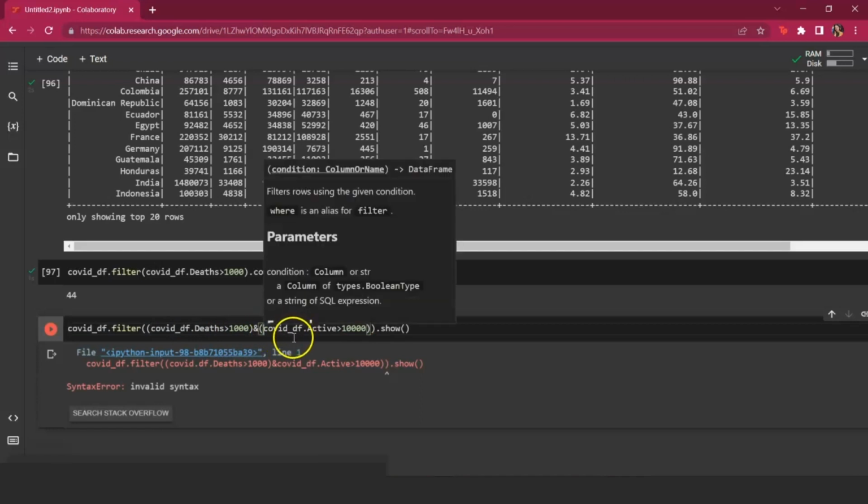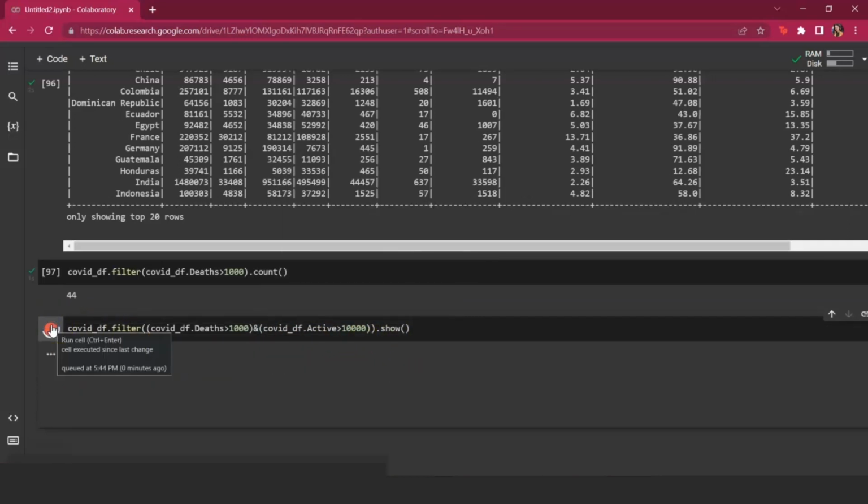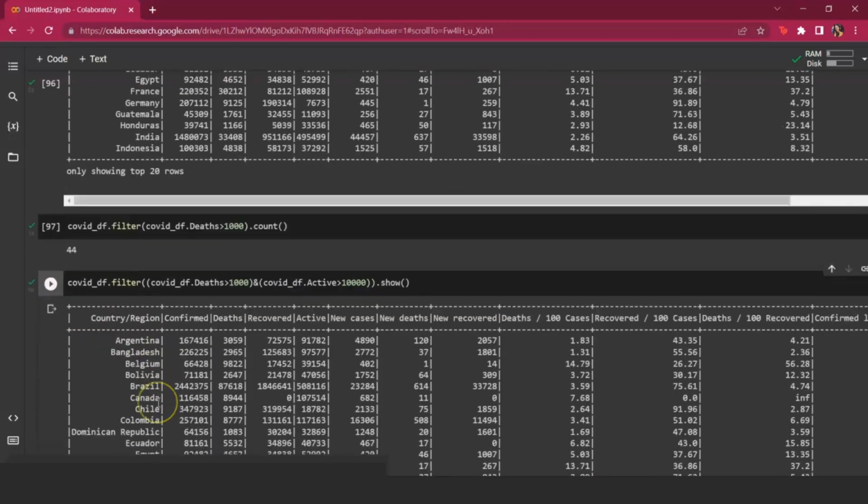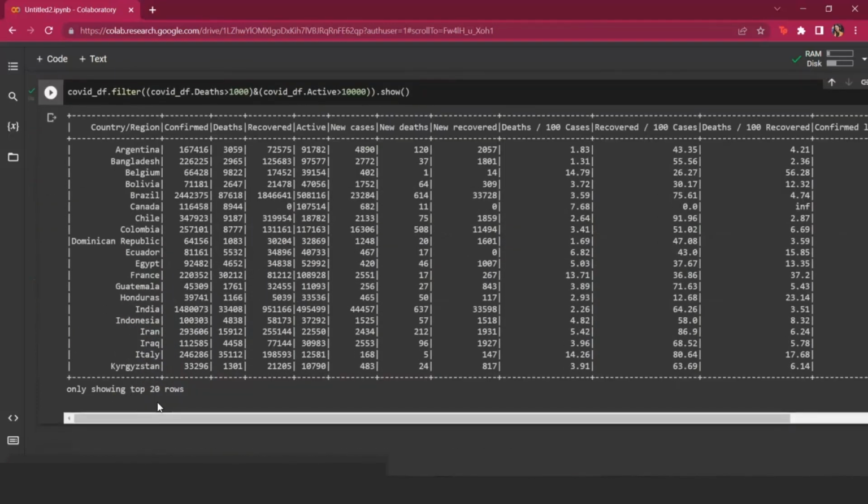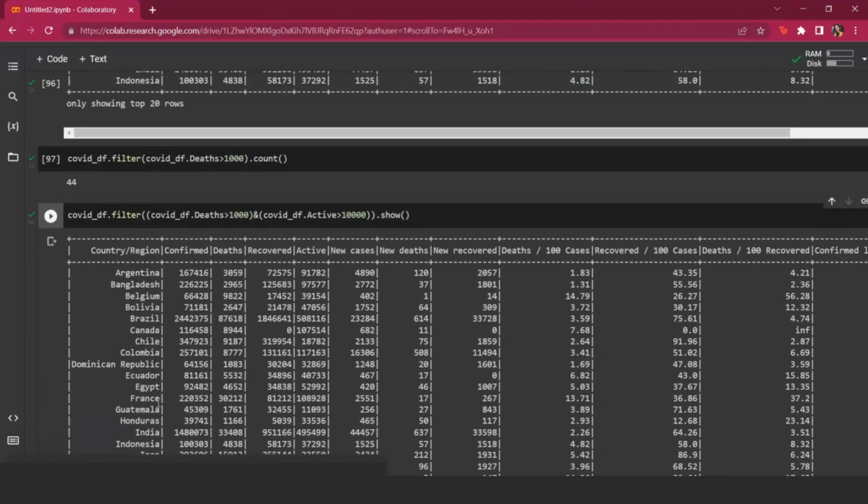Yeah, so COVID dot underscore dot active 10,000 dot show. Let's run it again. So it worked now. Here we see all the records where the death count is greater than 1000 and also the number of active cases is greater than 10,000.